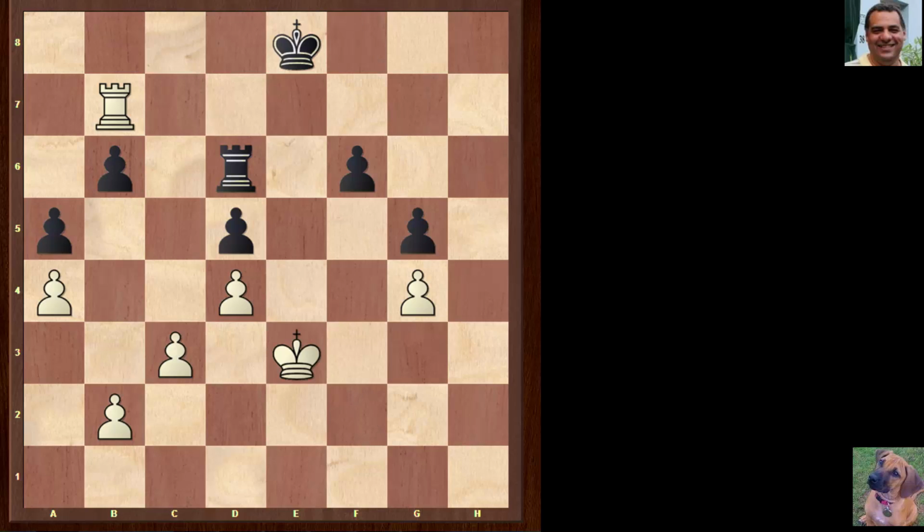The white king heads up the board. f4 is taken away here. Now king d3. This c4 break is still available for white, whilst black has no pawn breaks. With a prepared c4, it might create a passed pawn. Rook e6. But in fact, instead of like this with b3 and c4, now we also have this other break, b4. So white is trying to force through a passed pawn.